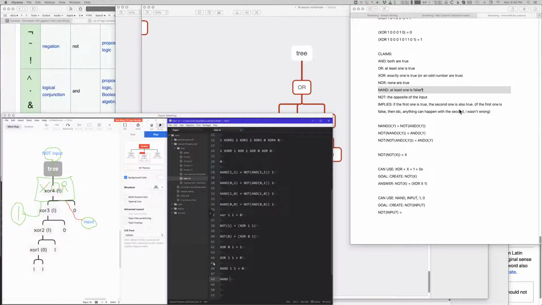Okay, so NAND is true if they are not both true. The only time NAND is false is when there are two ones. If there are two ones, then NAND is 0.